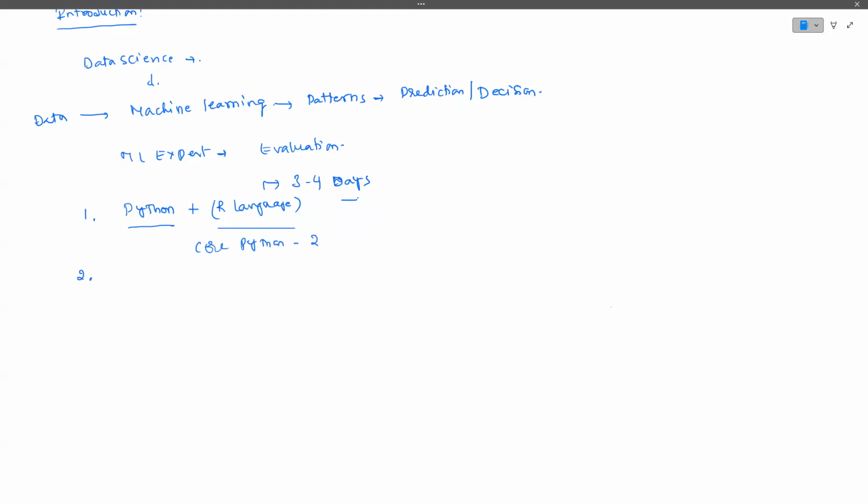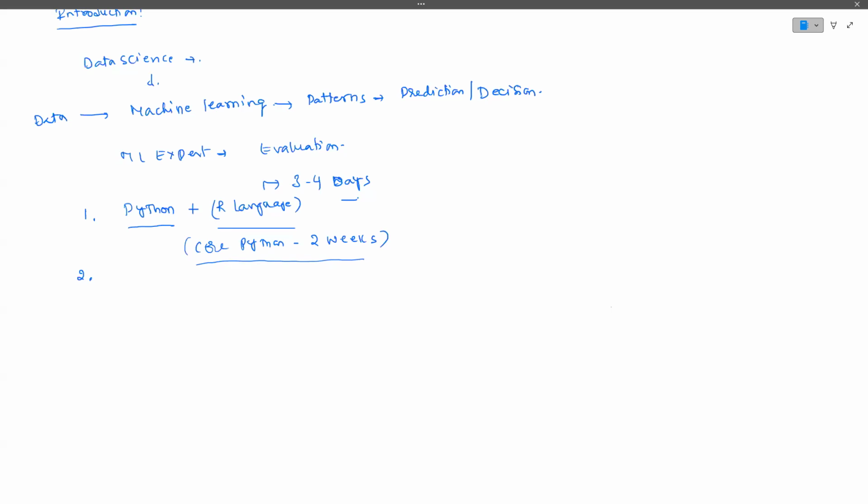This will be hardly a maximum of 2 weeks, guys, just like refreshing. It's not completely from scratch, and it's not a complete training on Python or a direct implementation, just an intermediate level. If you don't have the idea, learn it. If you already have the idea, it will look like just refreshing the topics, guys. That is what I'm going to discuss.